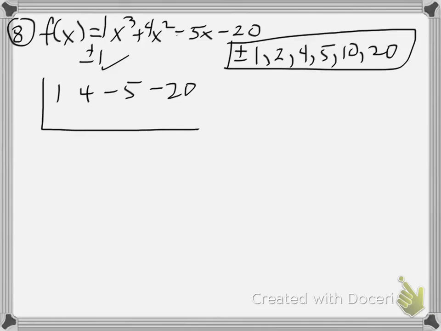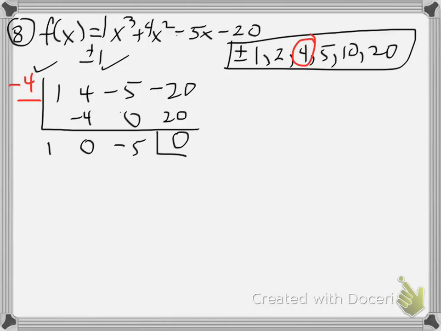And I just, with gut feeling, tried negative 4 and 4. Okay, so I'm going to put in here negative 4. Now obviously I'm making it quicker, but if you try negative 4, what you get is a 0 there. So you get a negative 5, which gives you a positive 20, and you get a 0. So this one works. So x equals negative 4 works.